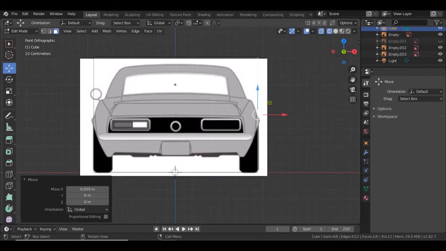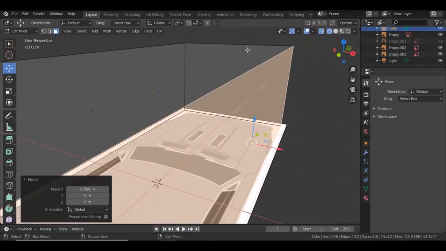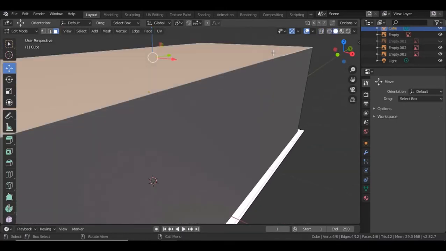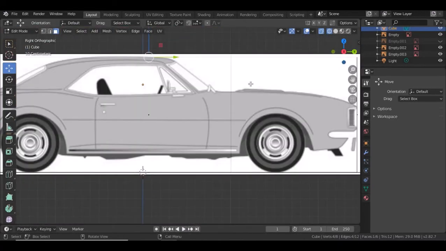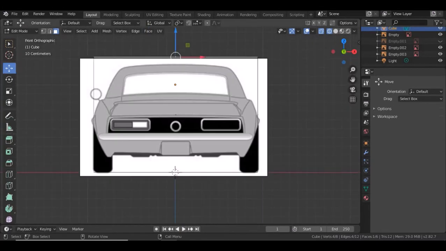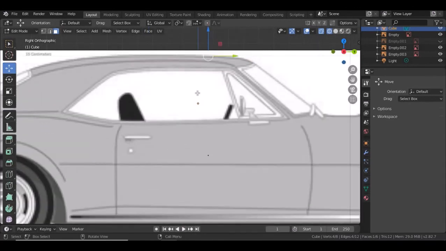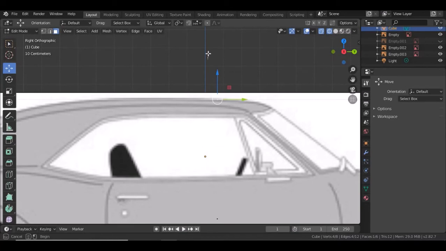Okay, so going back to my front view. Of course, you can see from my front view, I'm actually looking at the back of my car. Okay, and then let me select top, toggle top, toggle back, 3, 1, 3. And then as I can see, I'm actually just at the tip of the top of the vehicle, I guess. I think let me just push it up a bit.